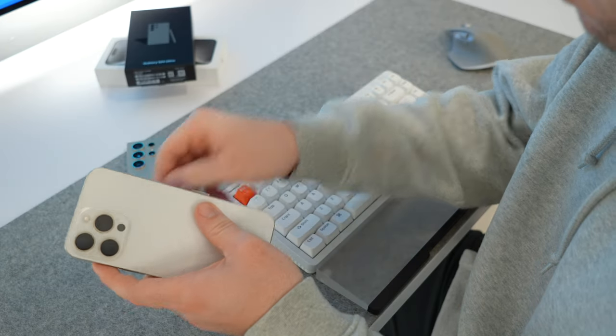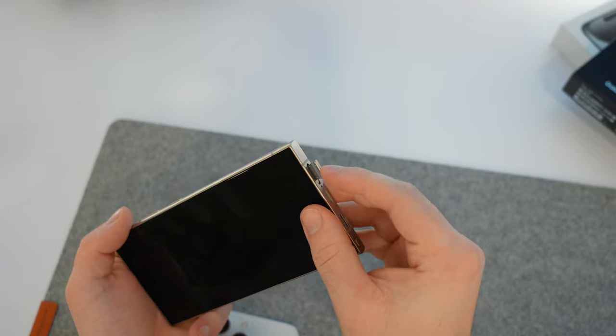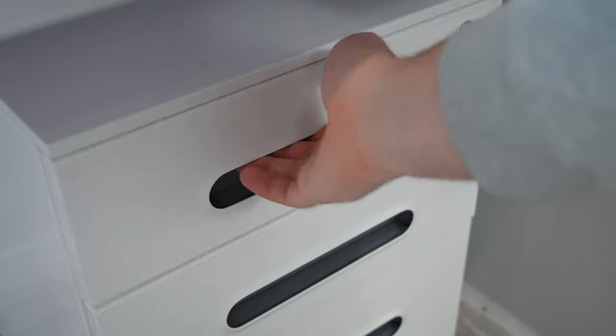I'd love to try a Pixel, a Huawei, or a Nothing Phone — just really expand out of the walled garden of the Apple ecosystem, because there clearly are a lot of good things going for Android. The S24 Ultra is a solid phone; it's got everything you'd expect in a flagship and I'm happy with it. The iPhone 15 Pro Max is going in the drawer — the SIM card is going in the S24 Ultra. I'm going to spend at least a week, maybe two, strictly using this phone and then do a day-in-the-life or more in-depth review.